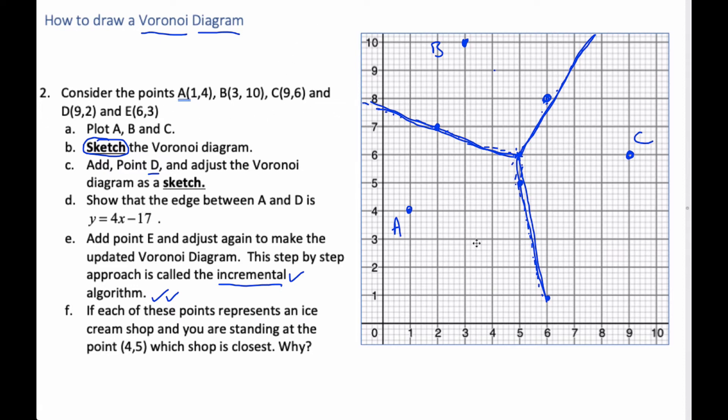is at nine, two. So nine, two is here. Okay. So step one, I want to find, so D is in the cell for C. So that's where I start. I start with the perpendicular bisector for C and D. I know, it's conveniently above each other, that I'm going to have a perpendicular bisector that goes here.